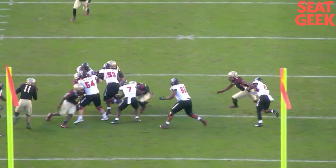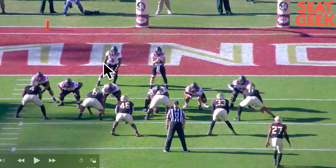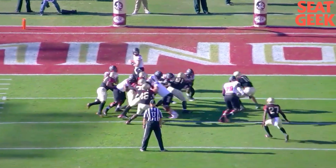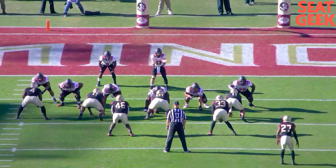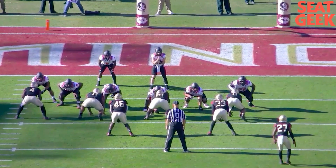11 plays. First play. Watch the running back shift to this side. Jermaine Johnson jumps inside, jumps in the B gap. Bam. Easy win for Jermaine Johnson. When that shift happens, Jermaine Johnson's mindset now is, okay, I've got to down block him. I'm moving him down the line. This is their first matchup.